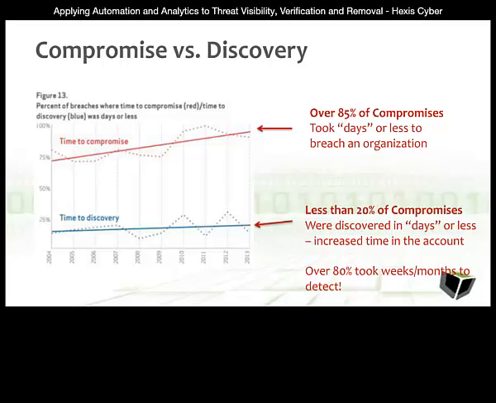So that speaks to the level of detection that enterprises have. That speaks to the shortage of manpower to actually detect these things and find where the root cause is. And unfortunately, most of the detection is done through external third parties. If you take credit cards, it's Brian Krebs or the FBI or some other external entity like your Visa or MasterCard brand that has told you that you have been breached. So it takes days or less to breach, it takes weeks or months to detect, and that is the big time gap that external threat actors rely on.